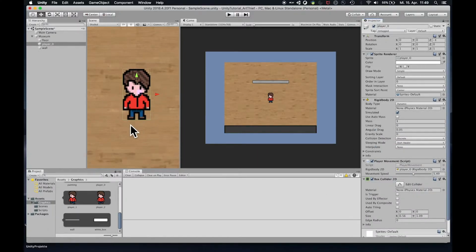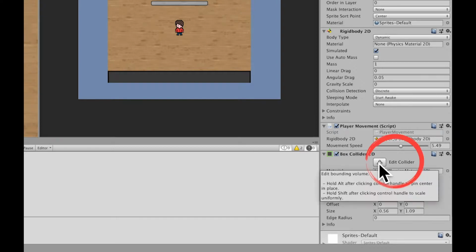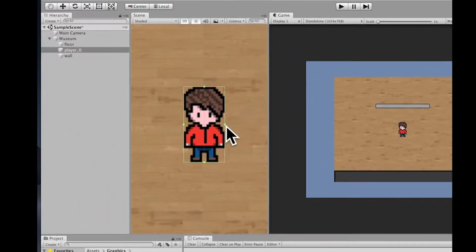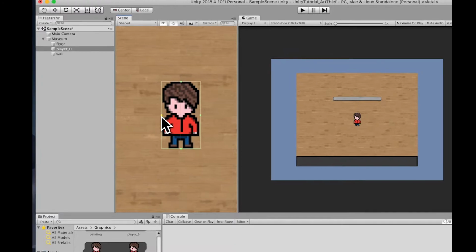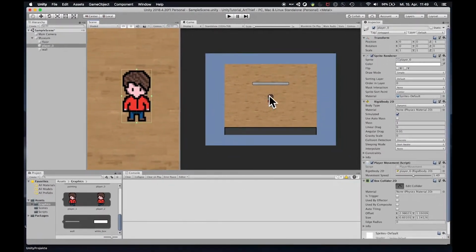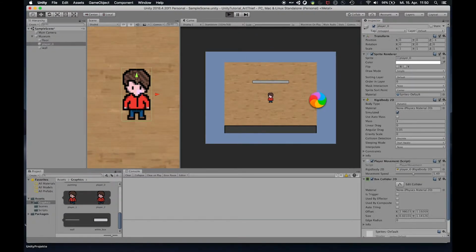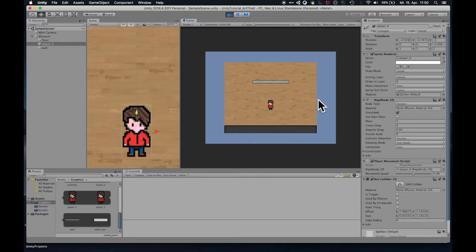And maybe you don't like what you're seeing, you want the Box Collider to be bigger or smaller, then just go to the component and hit Edit Collider, and now you can grab it on these points and maybe change the size of the Box Collider. You can do the exact same thing here with the offset and size values. And don't forget at the end to again click on the Edit Collider button. So if we now hit Start, and I'm gonna collide with it, perfect.